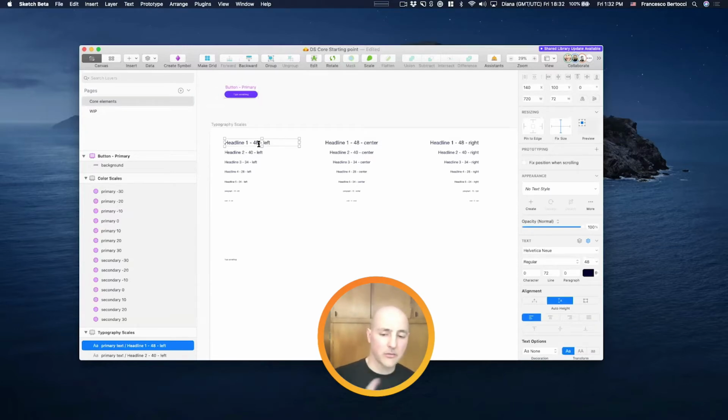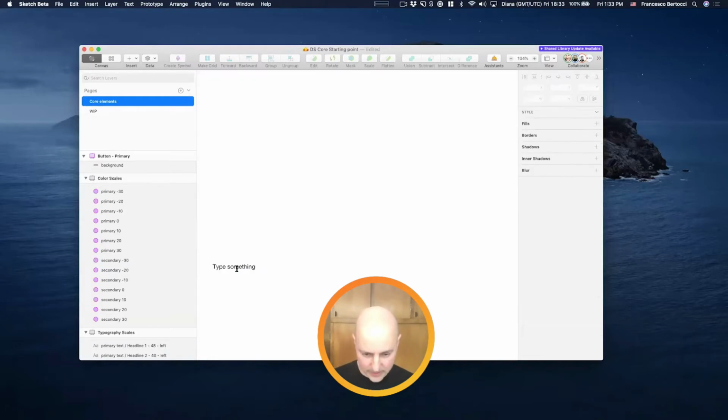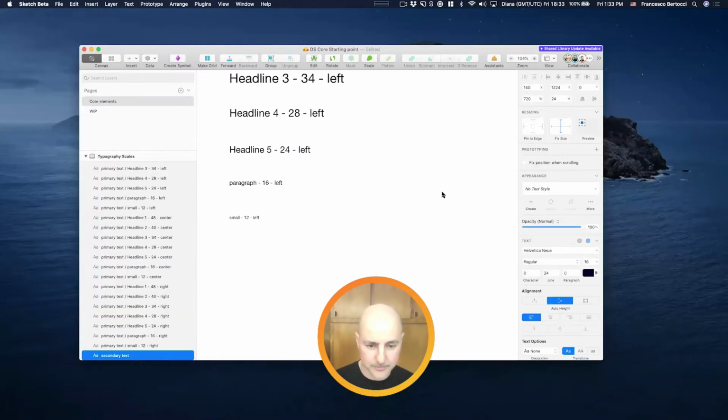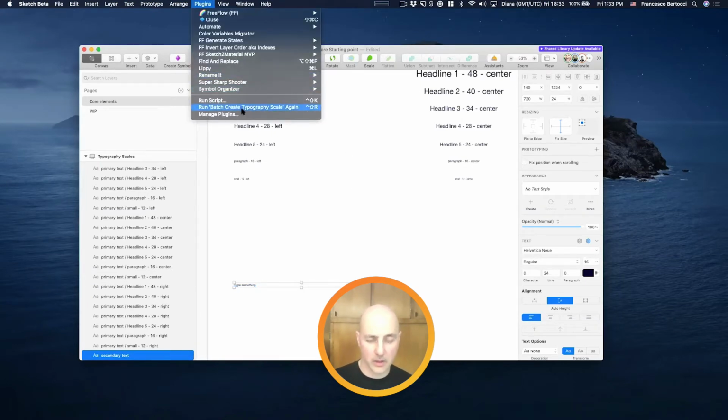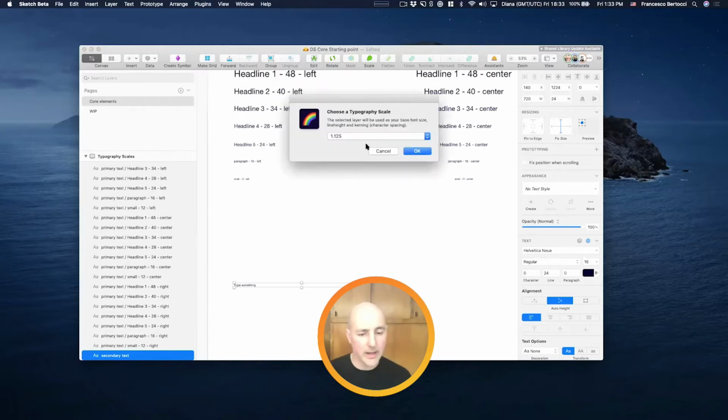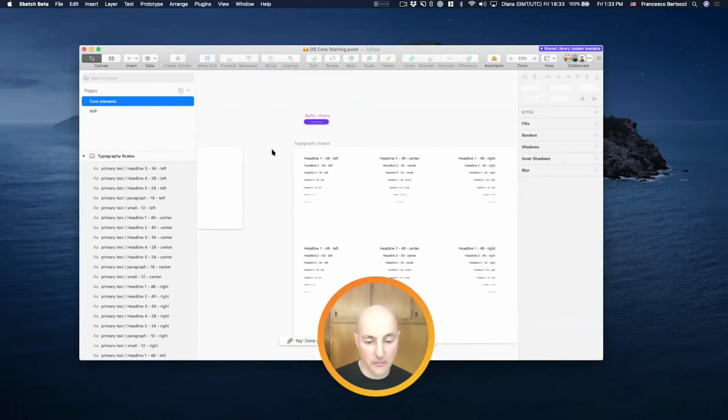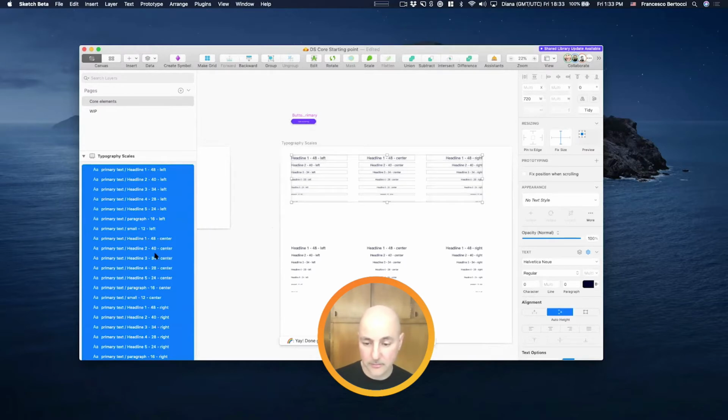A lot of different text layers. The reason why it doesn't generate text styles is because you might not need all of them, right? Not every system always has all the alignment. So in this case, I'm going to show how we can also quickly remove them. The fact that they are aligned this way is because it will make it easier to then select only smaller portions of these. In this case, I'm going to also create a secondary one and secondary text here, and I'll rerun the plugin. You can always rerun a plugin with Control-Shift-R. Okay, I'm going to choose the same scale. And now I have both primary and secondary.